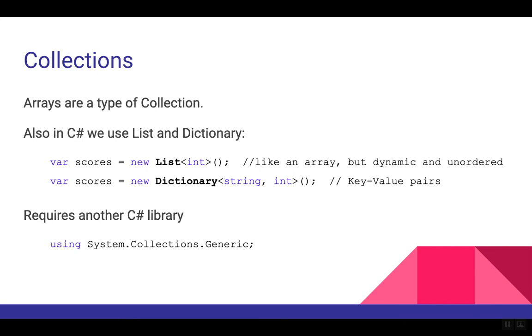The reason we would use a list instead of an array is that you can make a list bigger. If I don't know how many elements I'm going to have, I'll use a list because I can just add things to the end of the list. Whereas in an array, once I've defined the array, I can't make it any bigger. Once I've defined a list, I can add things to it and increase it and shrink it much more easily. So we'll be using lists. You also have this special kind of collection called the dictionary, which is a key value pair. I'm not going to dive into that much here.